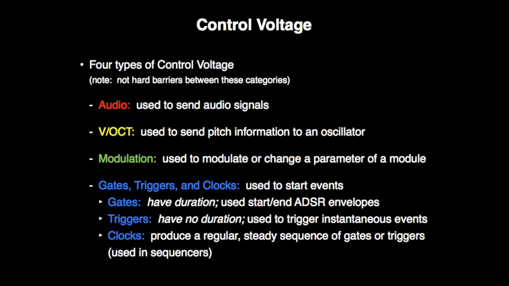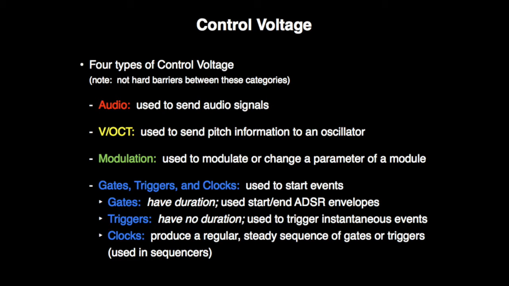So you may remember on the MS-20, whenever we pressed a key, that key would tell the oscillators which pitch to play, but it would also start what we called a trigger signal, which it sent to the envelopes and told the envelopes when to start the attack, how long to sustain, and then when it ended, when to start the release. Now, this may be a little confusing, but we're going to use some different language in the modular synthesis world. So what we call the trigger signal on the MS-20, in the modular synth world, they call gates.